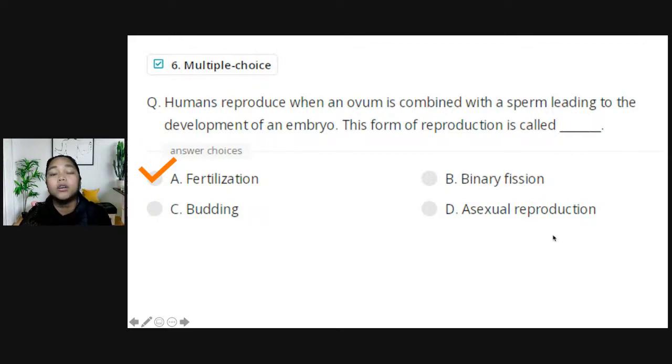Okay, remember there are two types of reproduction generally. You say sexual or asexual. When you say sexual reproduction, there is the involvement of your sex cells. Kunwari may egg cell and may sperm cell, that's sexual reproduction, katulad ng question natin dito. But when you say asexual reproduction, there is no involvement of your sex cells. So yung B and D mo are examples of asexual reproduction. No? Tingnan natin yung next slide natin.